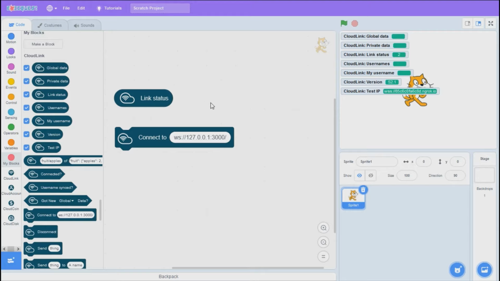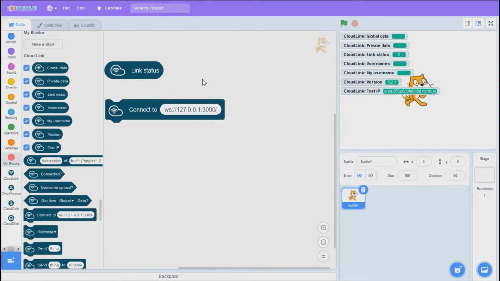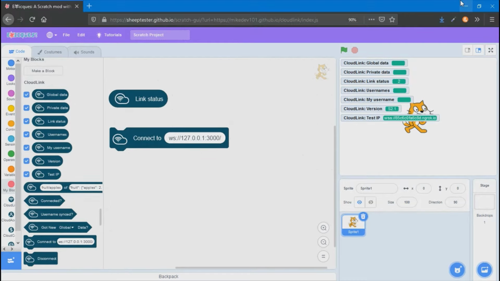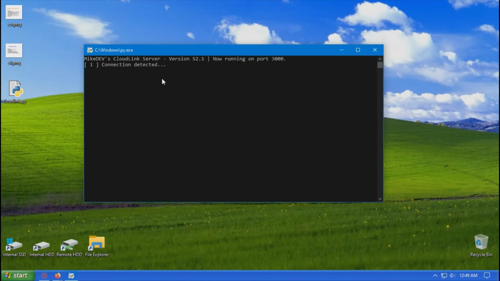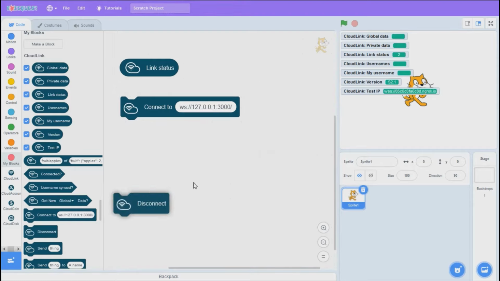And 4 is something you should not ever want to see, as it means that something went wrong and you lost your connection. But at the moment, we have a very happy number 2, which means we are connected safely. And I can show you as well that on the server, we have a new connection detected just fine. Now, we can continue with learning about the connect and disconnect.